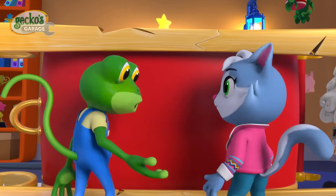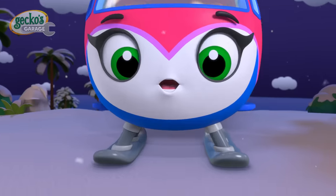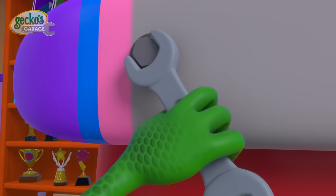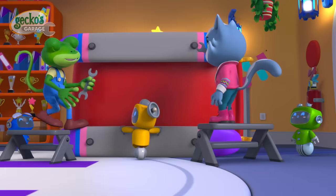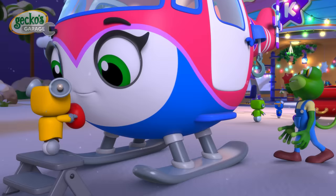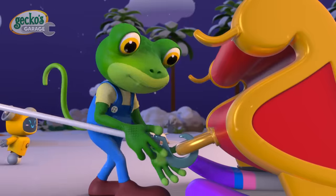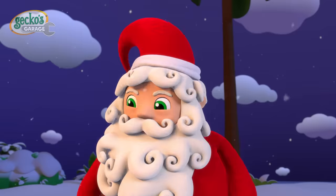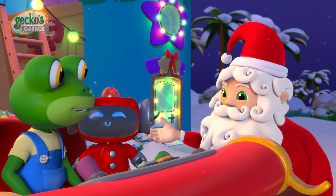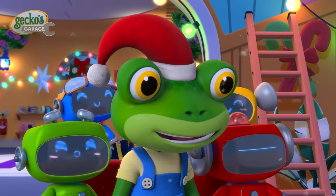This sleigh's skis are damaged and cracked. A new set will get us on track. Does Helena have extra skis like that? Got them right here. Thank you, Cat. Twist and bolt the skis right here. Listen well, we'll have to steer. Now please, Helena, pull us away to deliver these presents for Christmas Day. Stunning! Thank you, Gecko. You're missing just one thing. Oh. Thanks, Santa.